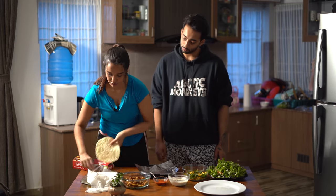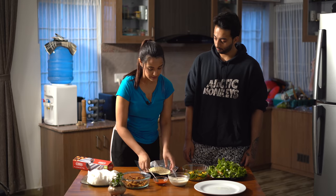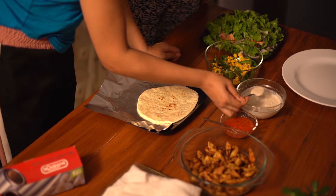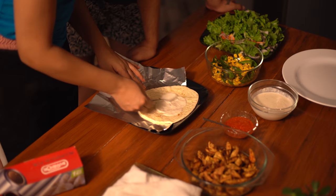Let's take our first roti. As you can see, roti is soft. Pita. The first pita, yeah. Then, first, we'll take the tahini. The tahini a little bit. Spread it around.